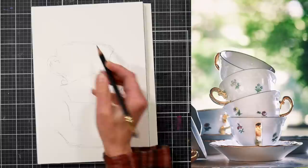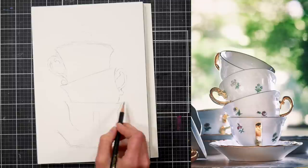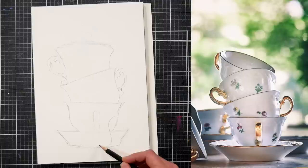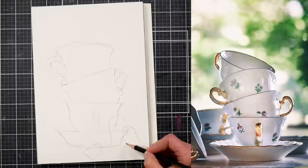And I think I'm gonna do some steam. I don't want to put too much on here with a pencil because this pencil is my Blackwing matte, and it's very dark. So yeah, I think I also want to put maybe a tea bag. Let's do a tea bag over here, maybe there. I feel like this side of the painting is a little heavy. Now I'm going to go off the paper. That doesn't matter. I'm going to put the tea bag like it hasn't been used yet. It's just going to be leaning up against here, I think. Yeah, I think that'll work out all right.